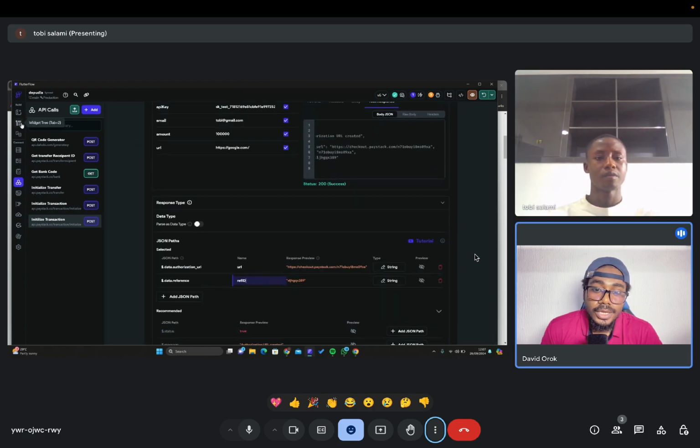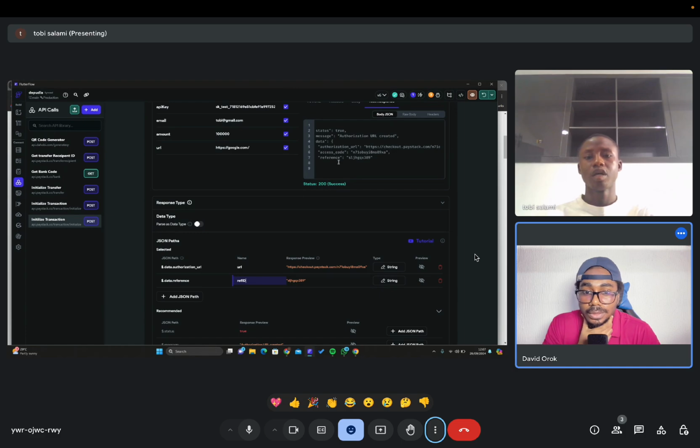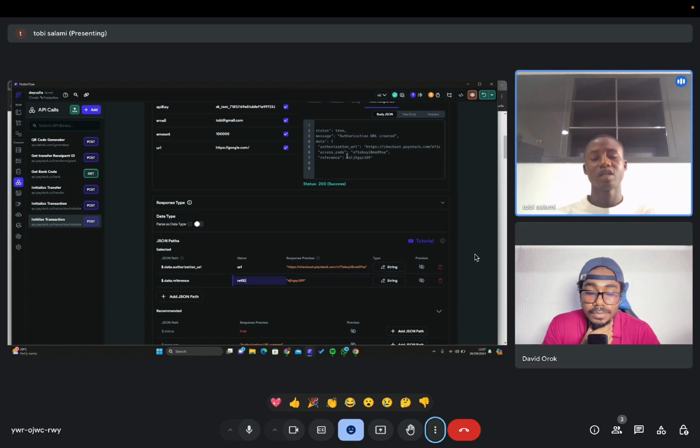I think we had to check the response again. The results. I think we had authorization URL, access code, and reference. Why are we not saving the access code? So this access code, how I put it in Paystack, is more or less like a code which is only recognized by the backend, right?